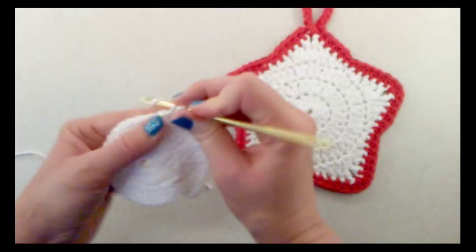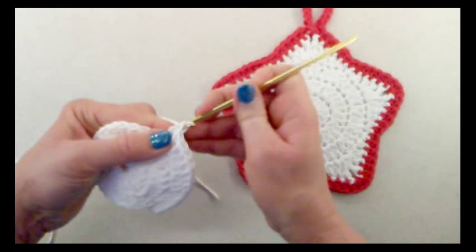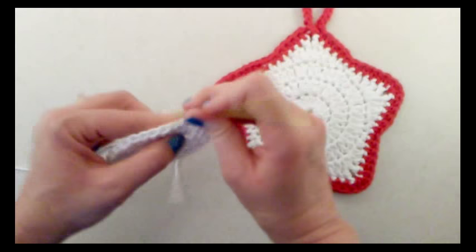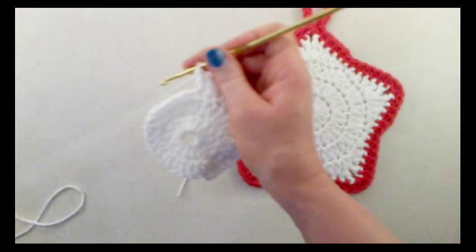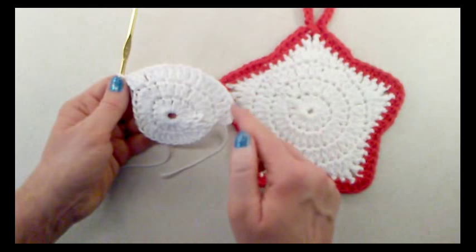Two double crochets into that one. Okay, so this is going to have two double crochets. Next one will just have one double crochet, and two. Then one. So you can see we're just alternating. We're starting off with the chain three, and then two double crochets into the next stitch, then one, then two double crochets into that one, one double crochet, so alternating the same pattern all the way around. So that one had one, so the next one we want two double crochets.